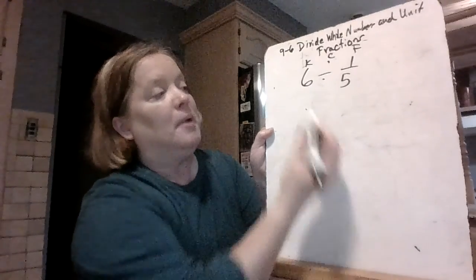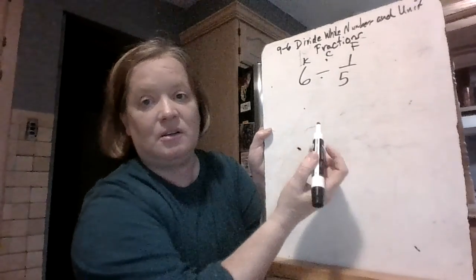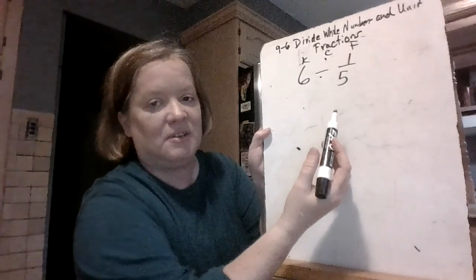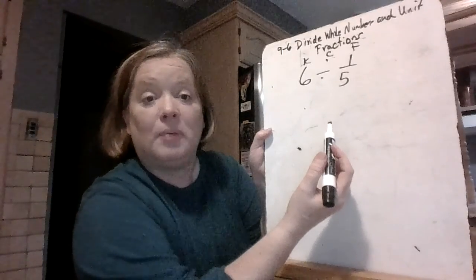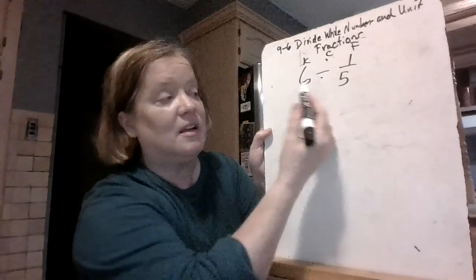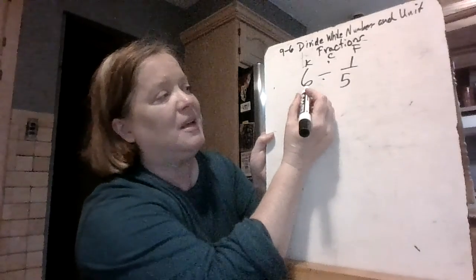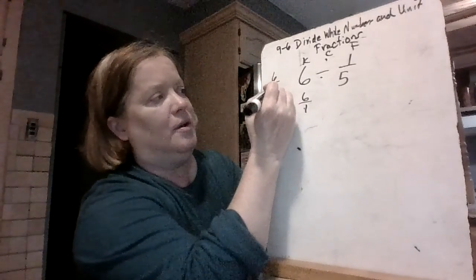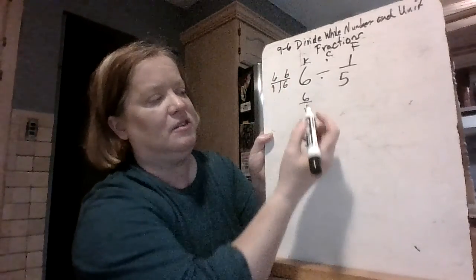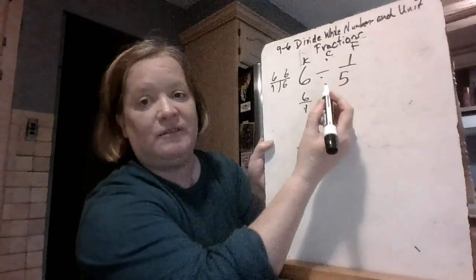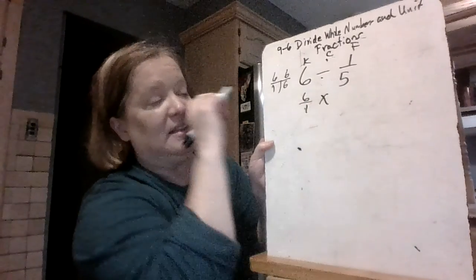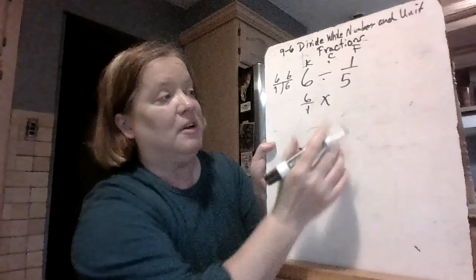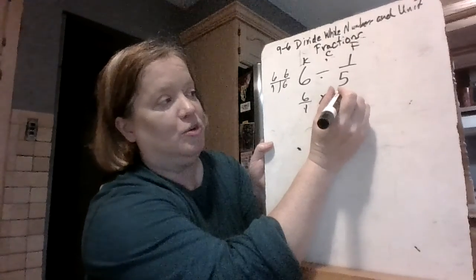But before I do that, remember, for fractions, we really can't divide a whole number by a fraction. We really have to multiply a fraction times a fraction. So for fractions to play nicely together, there have to be 2 fractions instead of a whole number and a fraction. I'm going to keep this 6, but put it over 1, because if I divide 1 into 6, I get 6. So 6 over 1 is the same as 6. I'm going to change my division sign to multiplication, and flip this fraction to its reciprocal. So instead of 1/5, I'm going to flip it to its reciprocal or its opposite, which is 5 over 1.